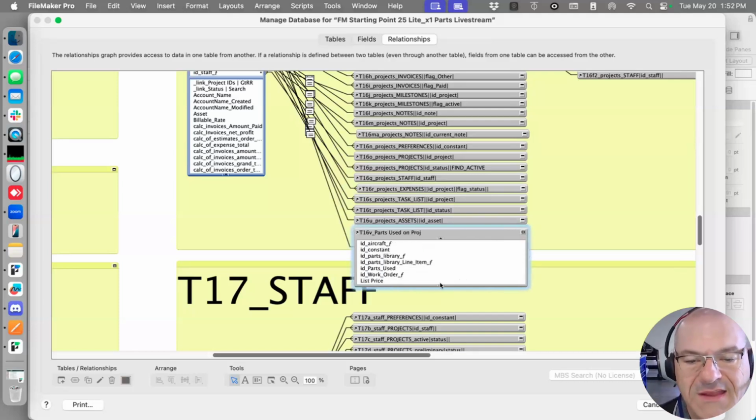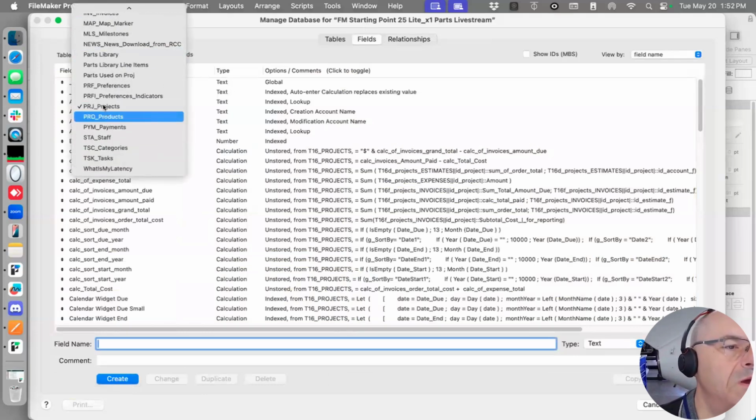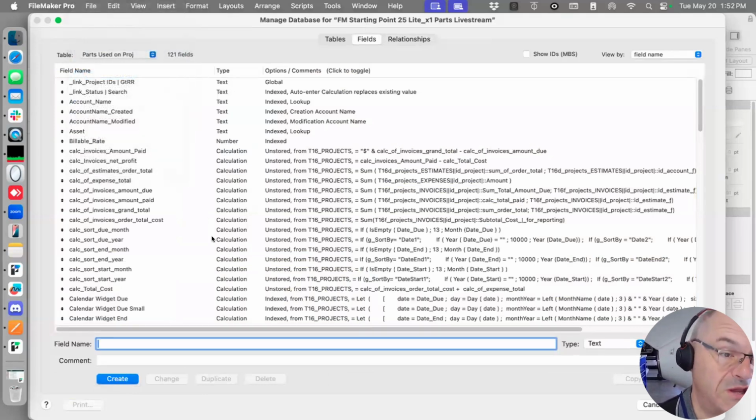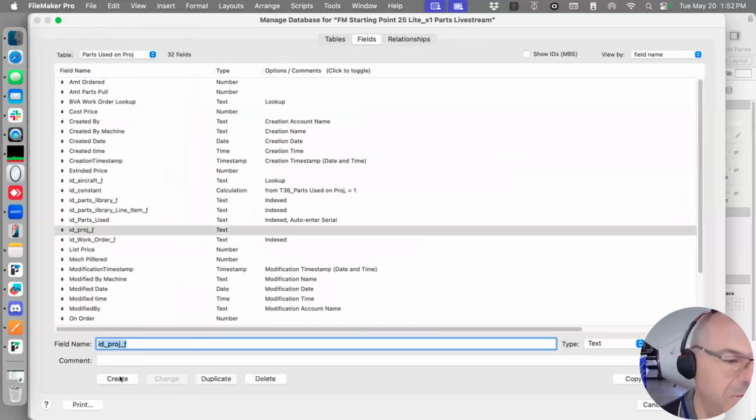So then we started like this, so it's a little bit splayed down. Do I have an ID project on here? I do not have an ID project, so I got to go back to fields. I go to projects, used on project. I need an ID project for, and I hold the option key down on the Mac and an F. It gives you this little kind of squiggly F, or you can just do a regular F if you want. Okay, whatever. But say create the field. It's a text field. Create it.